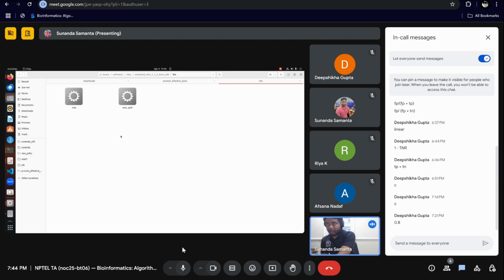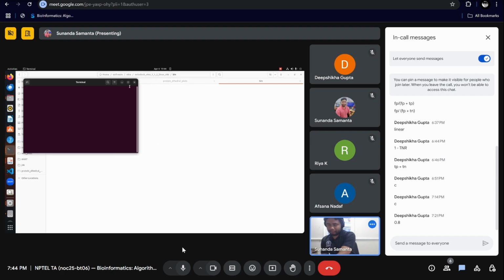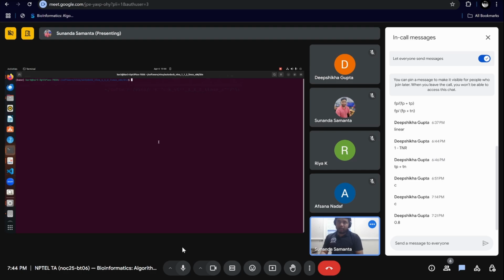Okay. Now for the program to work through the Chimera software, you have to give the path of the executable. So for me, in my system, the executable is lying inside this path. I can use a Linux command called print working directory to get the particular folder path. You can use similar commands in a Windows terminal also, right, to get the path.